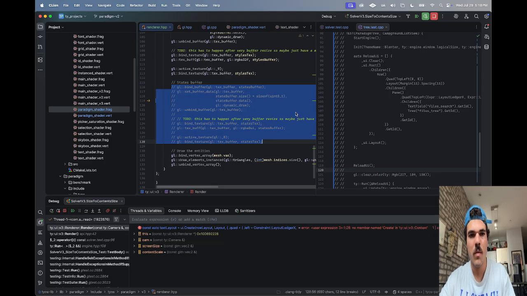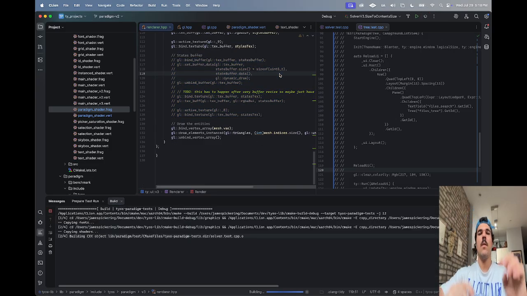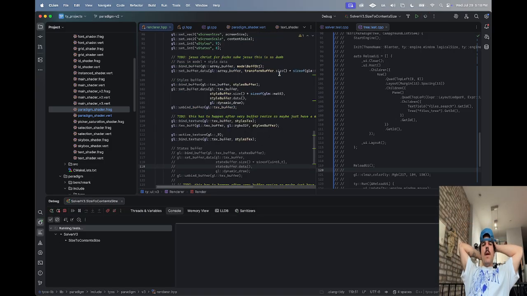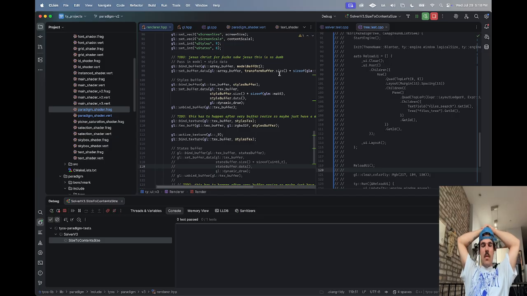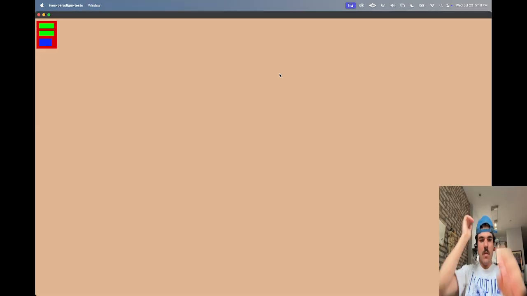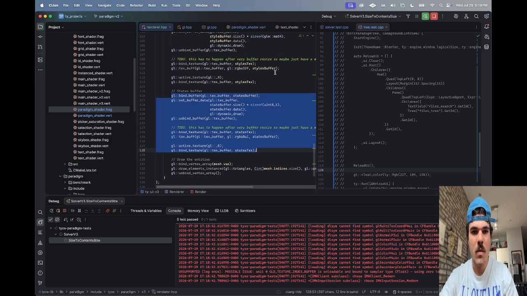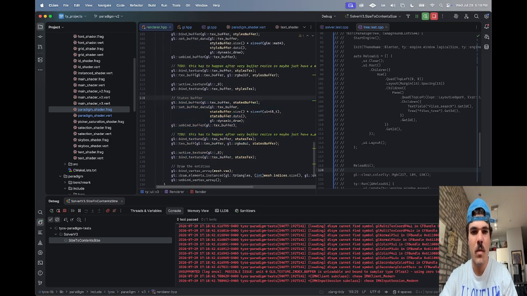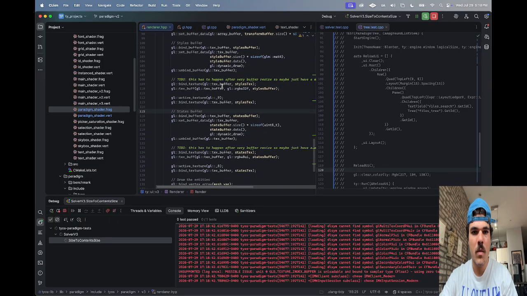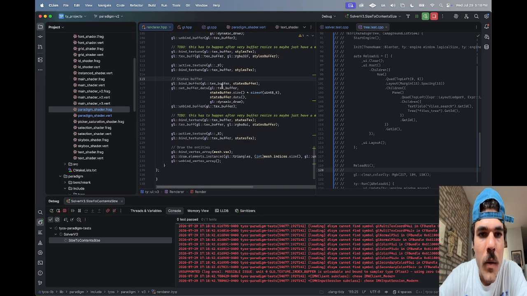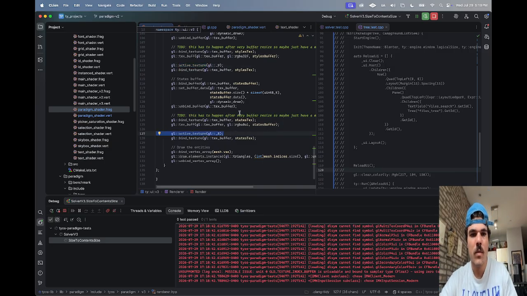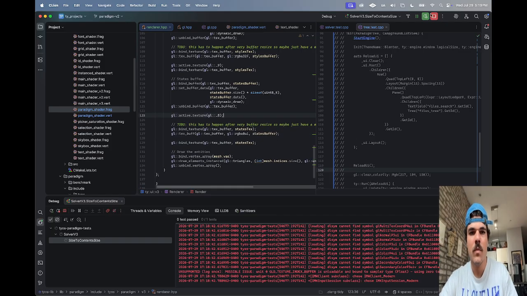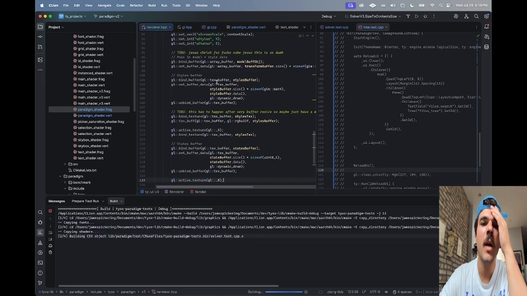Okay, what happens if I just take that away? Why did this go away? Did that mess with something? Active texture. Oh. Because we're rebinding it at 9.